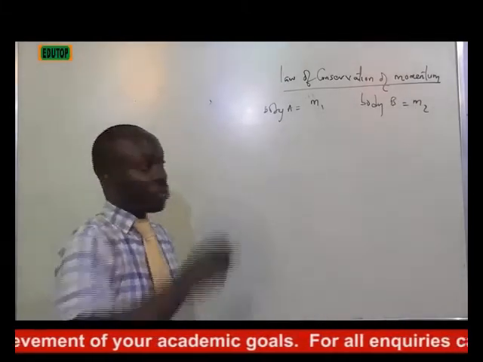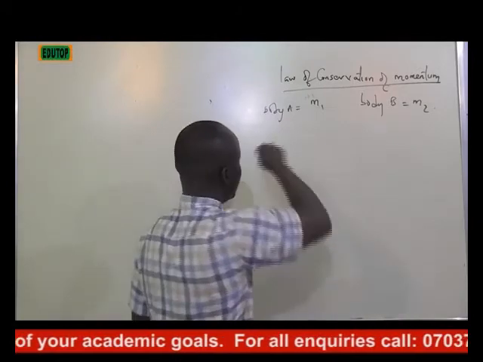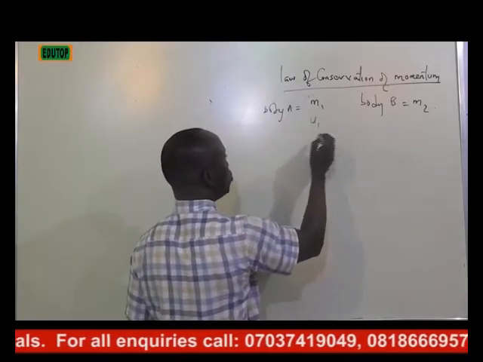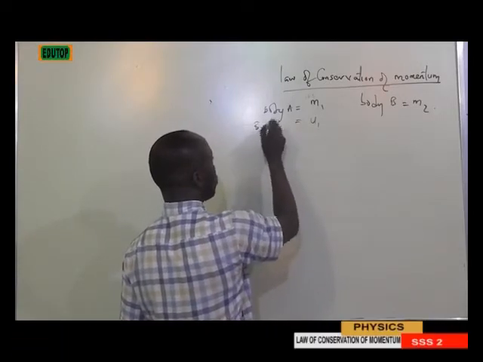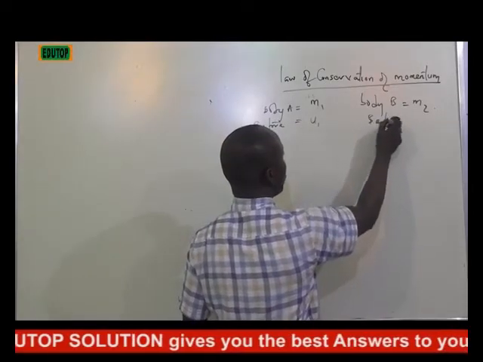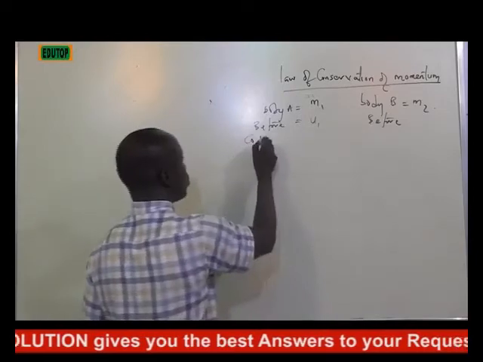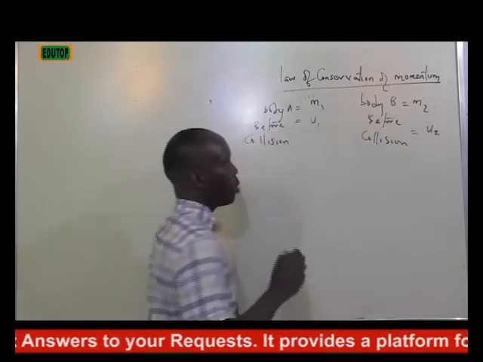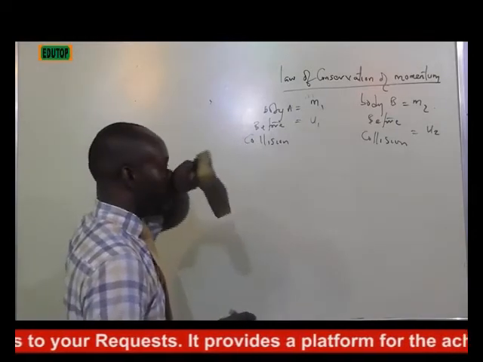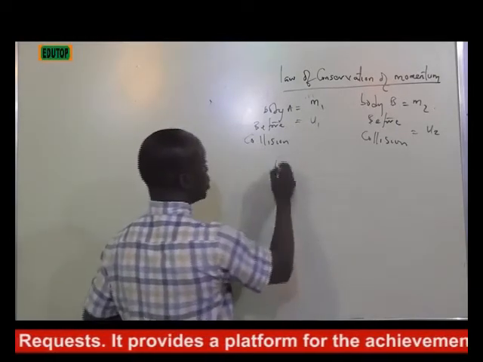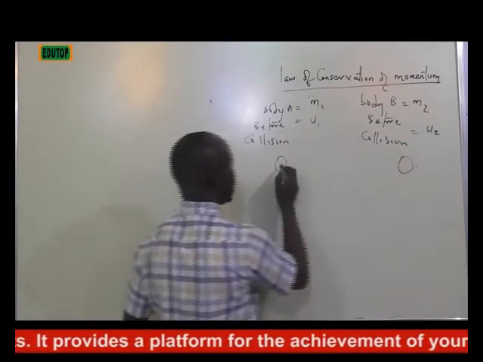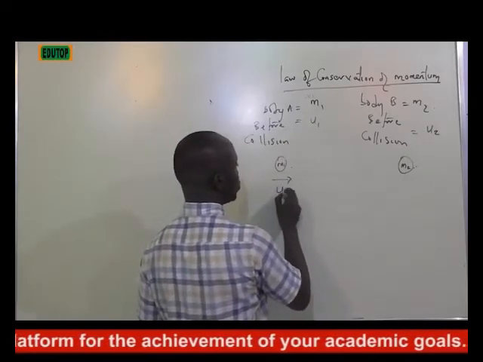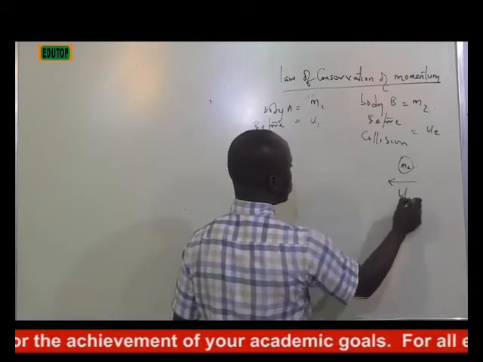Are we getting it? So from here now, can I say this body A starts with an initial velocity of u1. This is before collision. This one too is before collision. You know, we have what we call collision. u2, u1. Are we getting it? So now, if these two bodies tend to come towards each other, they want to collide. This is my M1, this is my M2. They are moving towards each other with initial velocities u1 and u2.